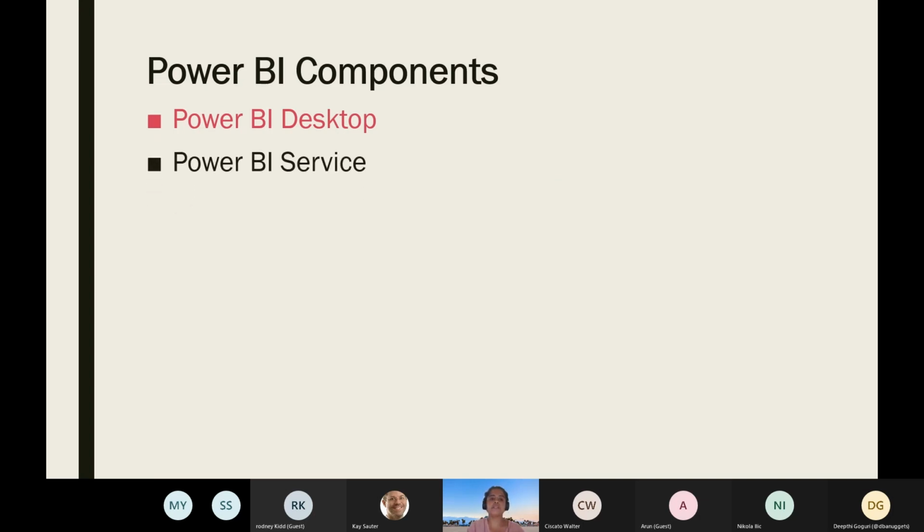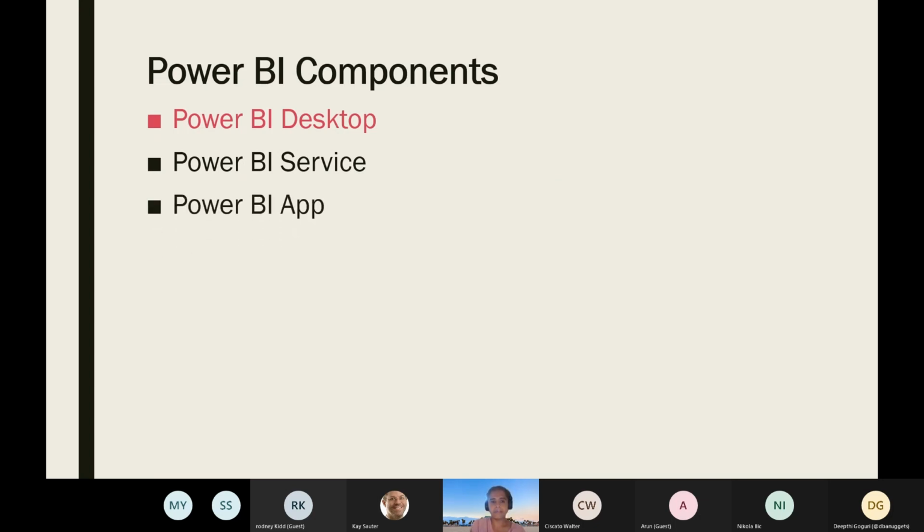When I say publish, it goes to Power BI Service. Power BI Service is a SaaS offering where, whatever report is created in Power BI Desktop, you publish it, and it goes to Power BI Service. Power BI Service also has capabilities to create and edit reports, but there are some limitations. Some of the features which are available in Power BI Desktop may not be available in Power BI Service.